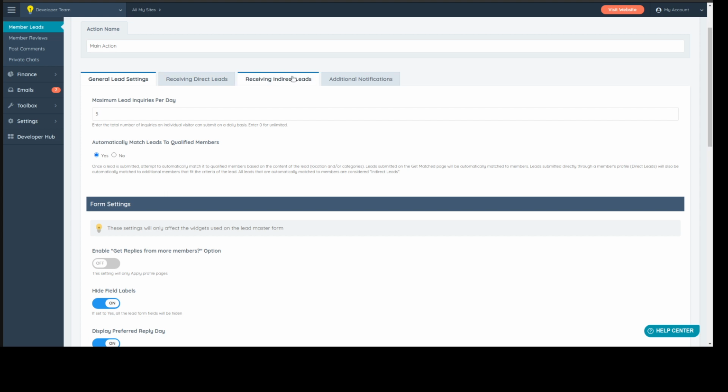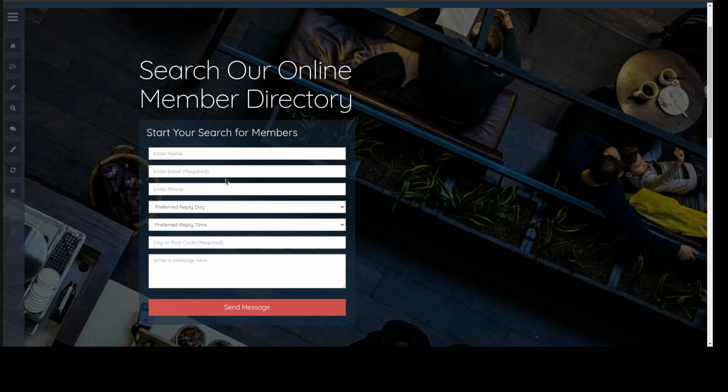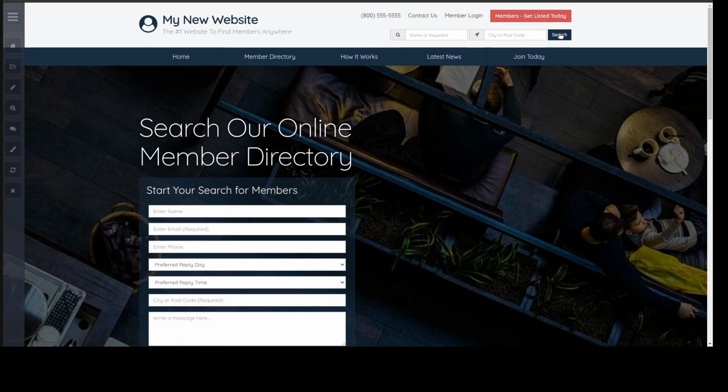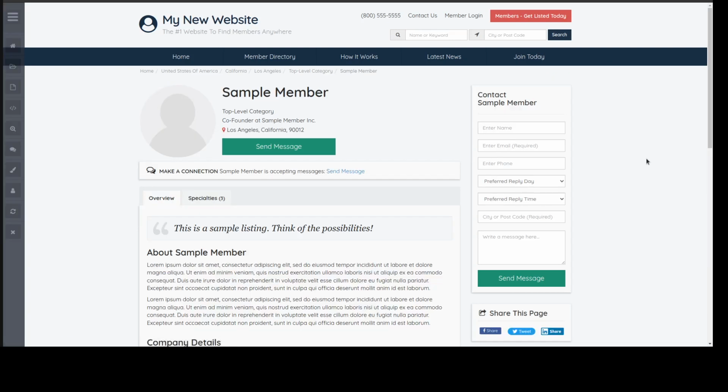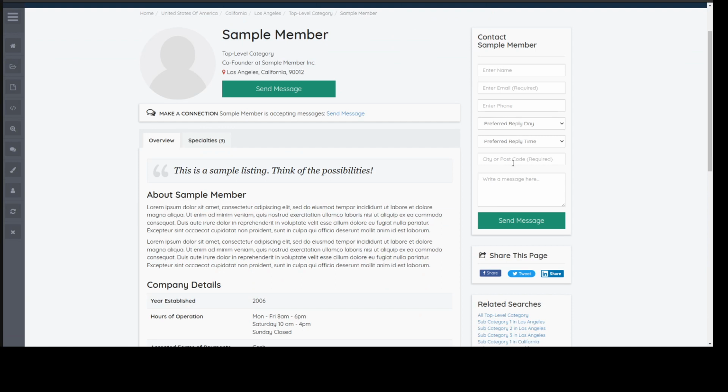So indirect leads happen in two ways. Either I do it here and the system automatically matches to some people that have the same criteria that I'm looking for, or I go to a specific member, and their lead form has a special option, and here we don't have it.